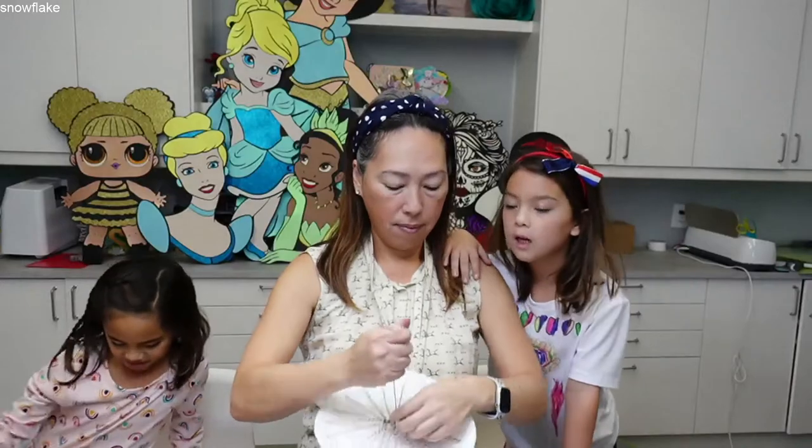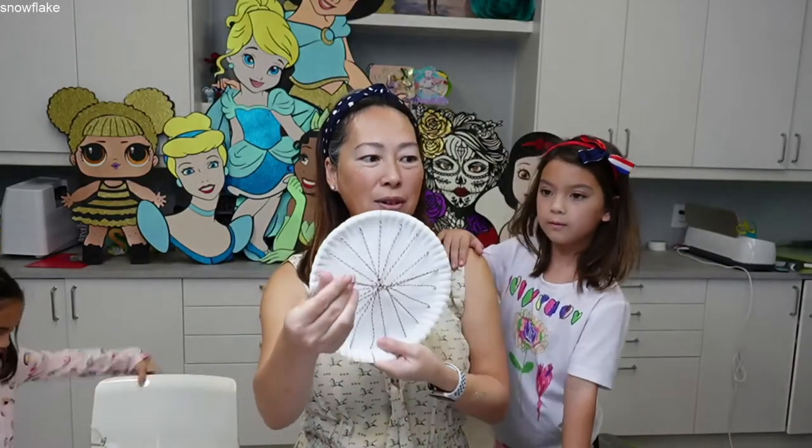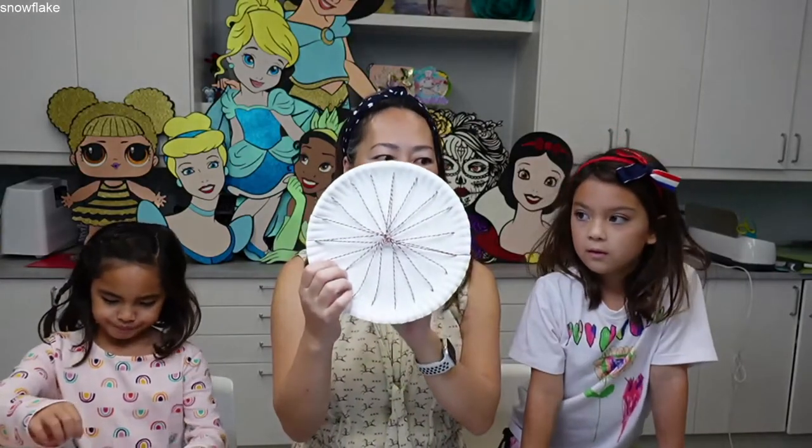When are we going to get to the yarn part? We're getting to the yarn part right now. So you have your excess with the string right here. Just pull it up and behind. Because everything that's behind here is out of sight. So now you have your little grid, right? So we're going to take our first piece of yarn.